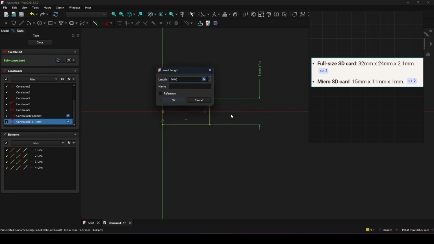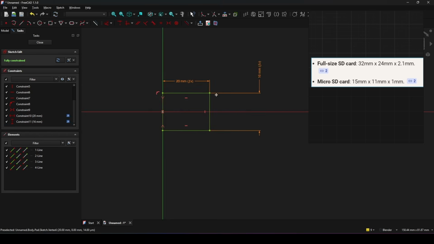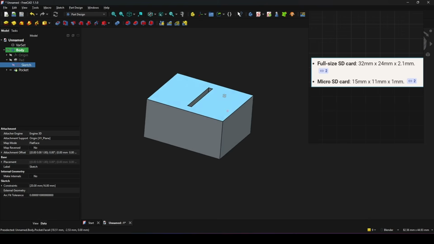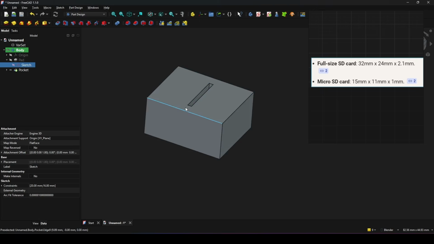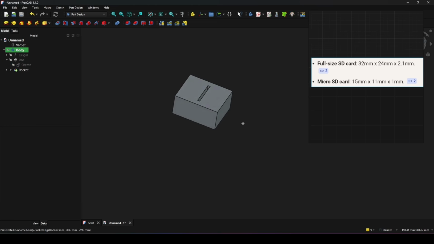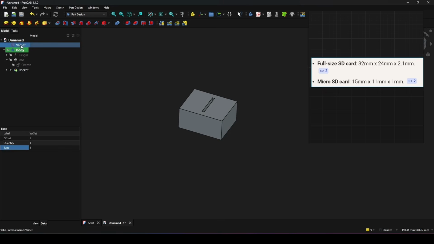Click OK and OK. Close. Now you can see we just make it offset a little bit outside. Okay.